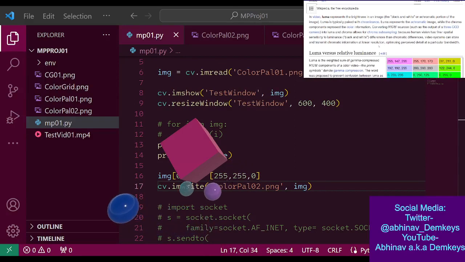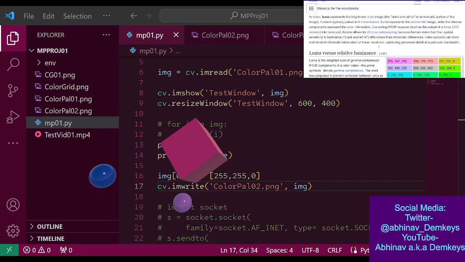All right, so we are reading this. Converting RGB sources into luma and chroma allows for chroma subsampling because human vision has finer spatial sensitivity to luminance differences than chromatic differences.